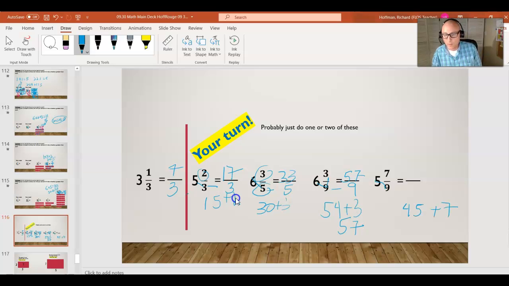Now I'm going to try to do this. So I could think, I'm going to decompose because I know 7 is the same thing as 5 plus 2. Now I have some friendly numbers. I know 5 goes really well with 45 and turns into 50. But what do I have left from that 7 when I decompose it? I still have to do something with the 2. So add 2, and I get 52. 52 over, and then the easy part, 9. How'd you do? That's what I thought. Excellent.